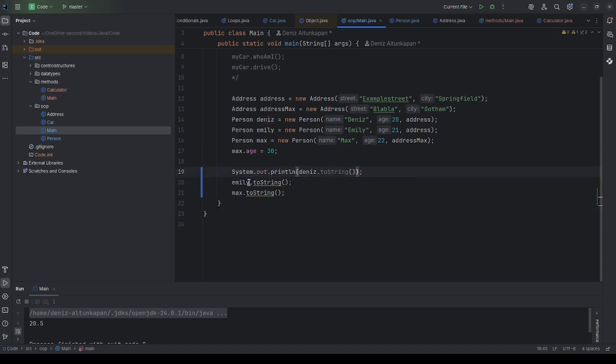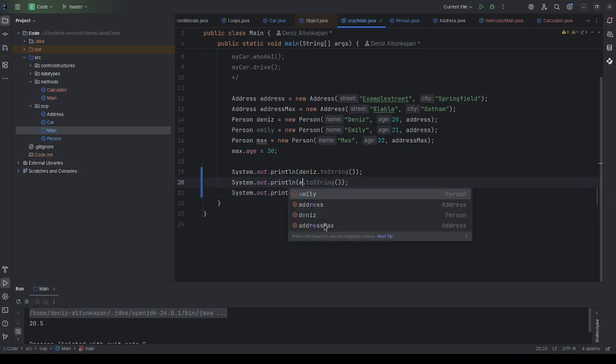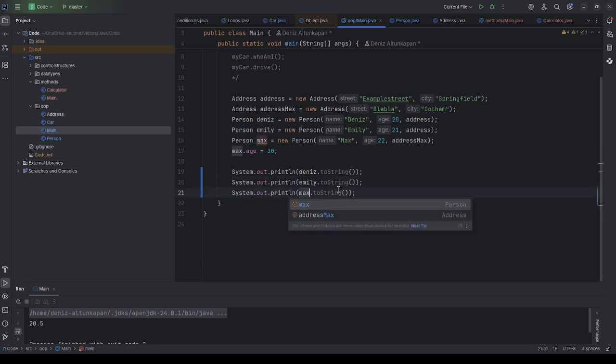In the next videos, we will also see how to override the toString method and return something meaningful, because if you don't override the method, this toString method, which is indirectly inherited, just prints the address of the object in the memory. But this ties into the topic of inheritance, which is coming up in the next videos.